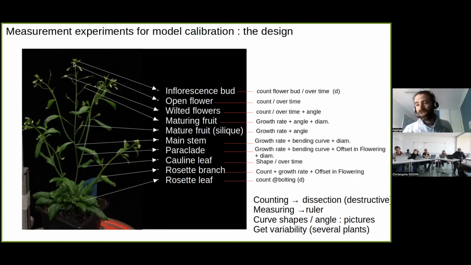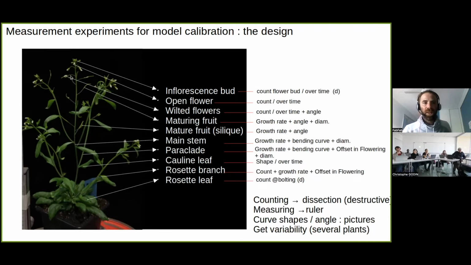But just on pictures like this, you cannot do this. So for measuring this, what I did was to mix plants that I observe over time and plants that I dissect, which is quite destructive. For some plants, I measure the length, I count the different flowers that have been produced, so I know a bit of the history of this apex. Then I dissect the plant and count all the flowers that belong to this inflorescence bud to have an idea of how many they contain.